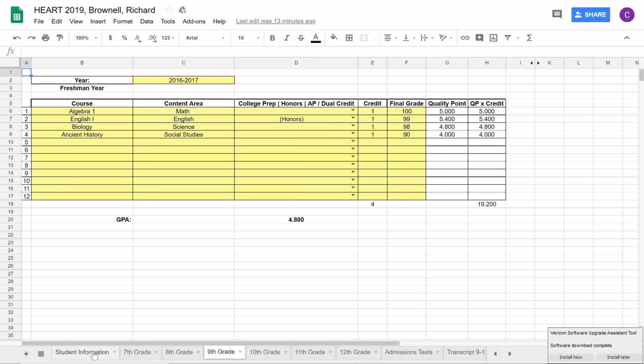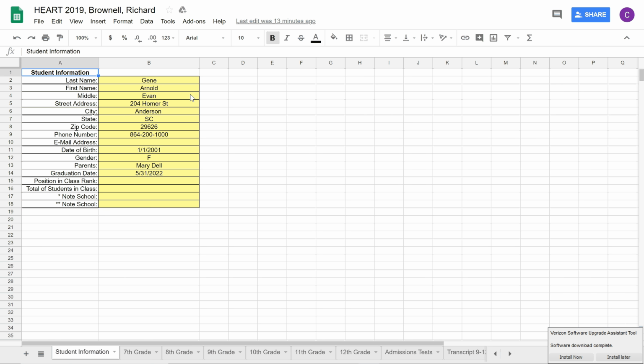So once you've checked your student information, you want to make sure that's correct. Notice at the bottom the graduation date is May 31st. Now this is a completion date for our year. You do not need to enter the date of your graduation ceremony. That's not what this is for. Colleges want to know the completion date for the school year when a student graduates. So that will always be May 31st.